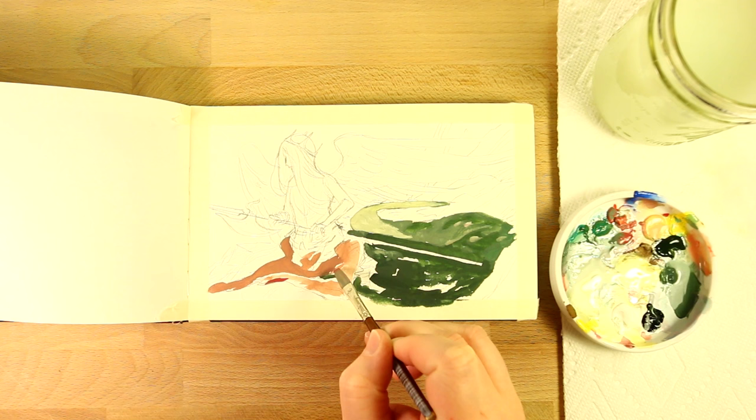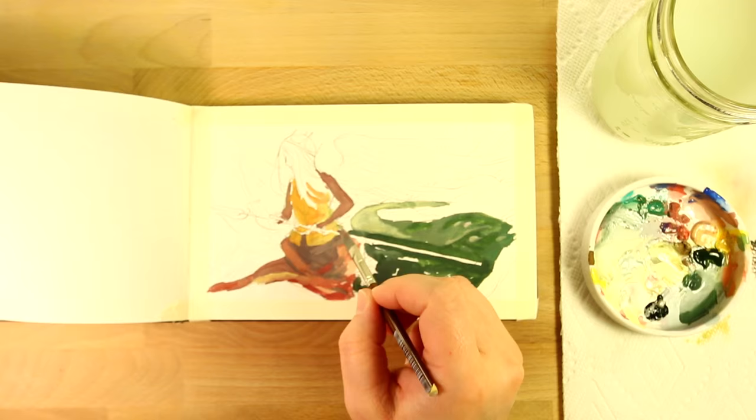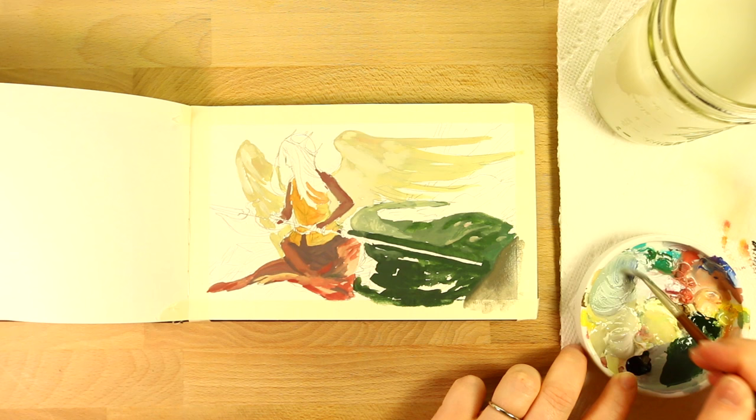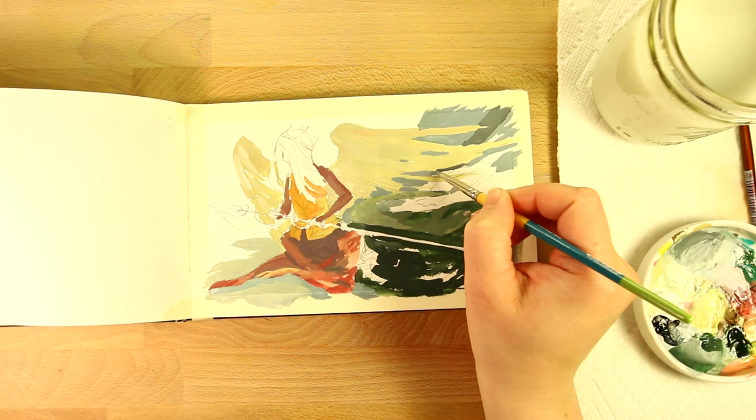Just practice with a bunch of different things, if you can, and see what marks you like to make, and see what your individual preferences are. Which is not to say that you should never ask if you're curious about the materials or the tools that an artist uses. But just keep in mind that they'll most likely tell you that it doesn't matter. And that doesn't necessarily mean that they're annoyed at you or frustrated that you asked. It's just that it really doesn't matter.